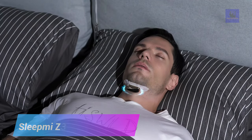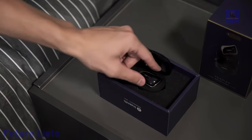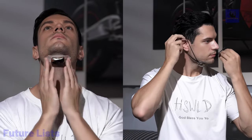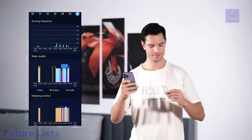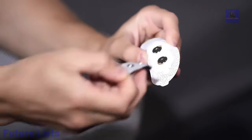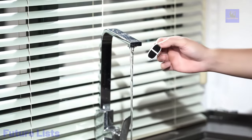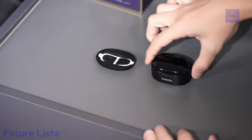Get a perfect night's sleep every night with SleepMe Z3. This AI-powered smart device uses advanced algorithms to accurately identify snoring so you can get the restful sleep you deserve. Gentle pulse interventions guide you to change positions and restore throat muscles. Use the smartphone app to track snoring habits and customize pulse intervention settings. AI accurately detects and analyzes snoring patterns, providing personalized treatments. Innovative bone conduction technology delivers gentle vibrations to prompt you to adjust your sleeping position. Compact, lightweight design with a comfortable fit for maximum convenience.